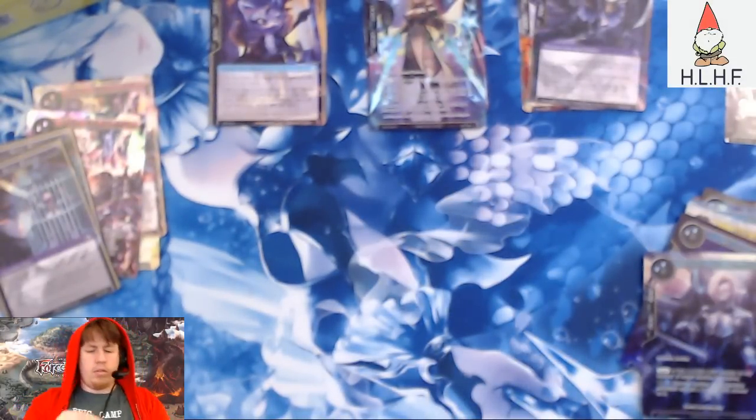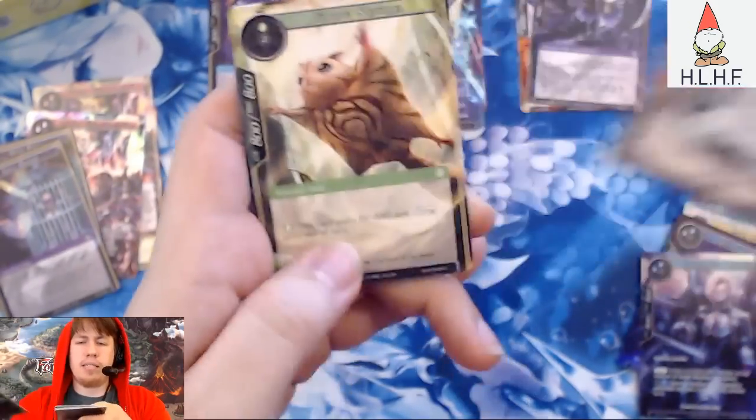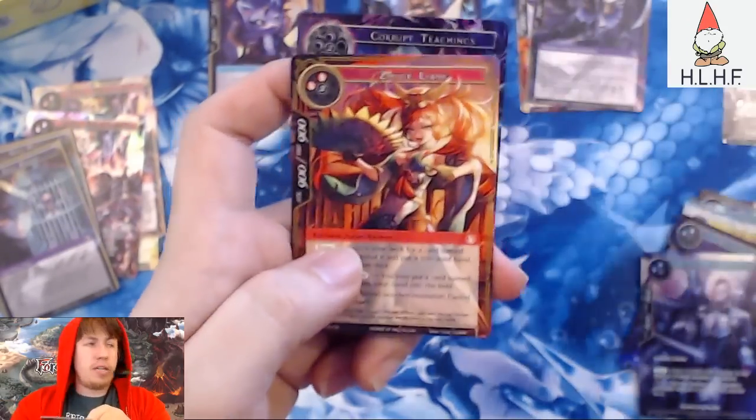There we go. Black Eye, an Angel, Guardian Beast, Knight, Sand Soldier, Flying Squirrel, Corrupt Teachings, Mutation Slime. Corrupt Teachings is the full art, obviously. Musician and Azuge Leong. Corrupt Teachings over there.